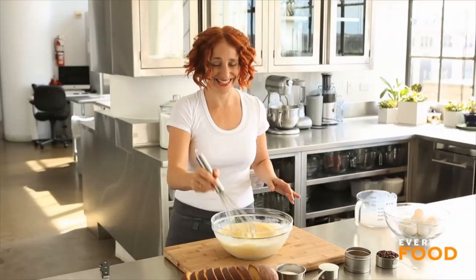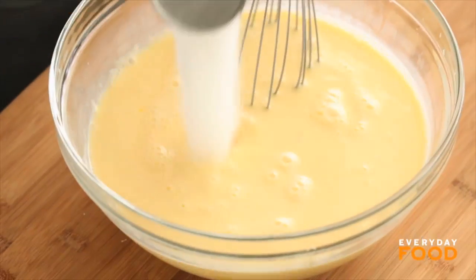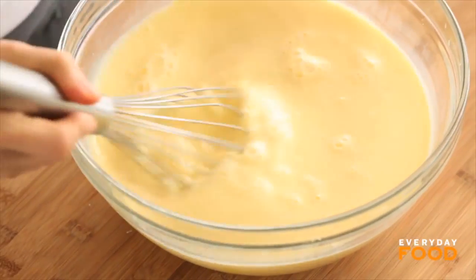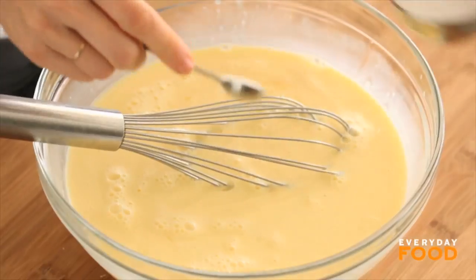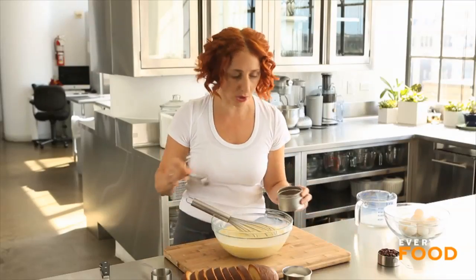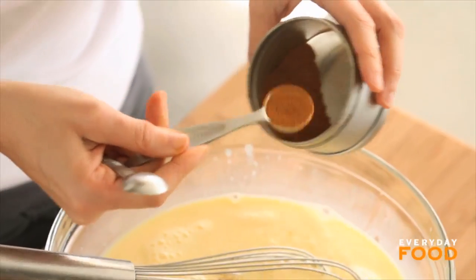Ooh, take it easy. All right, 1/3 cup of sugar. Slightly sweet, not too sweet, because we like to serve our French toast with maple syrup, so we don't want our custard to be too sweet. And it's not a dessert, it is a breakfast. 1/2 teaspoon of coarse salt. And then 1 3/4 teaspoons of ground cinnamon.